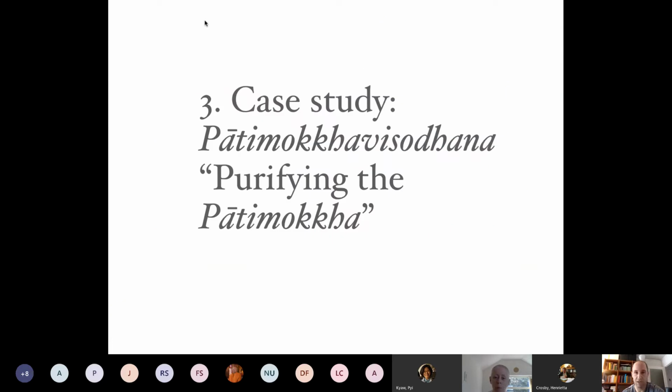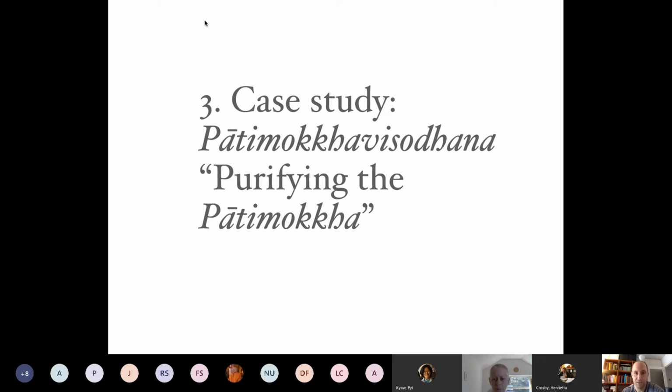And finally, as the last part of today's session, which is the last session of the course, I was planning to see a case study, or at least examine a little bit how grammar is used outside grammar, and how authors that write commentaries on works that have nothing to do with grammar use grammatical works such as the Kaccāyana in order to analyze the text. So the case study here, for my convenience, of course, is about the Patimokkha Visodhana, which is a text that I have been studying a little bit.